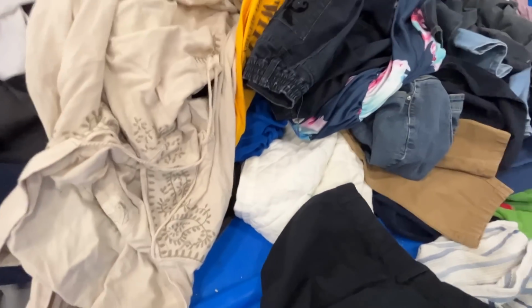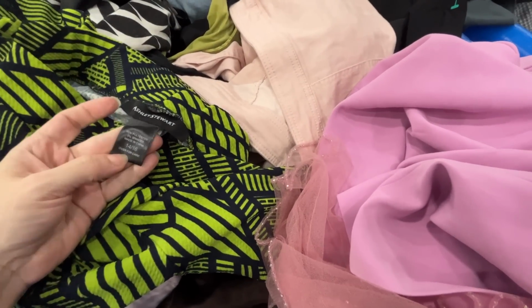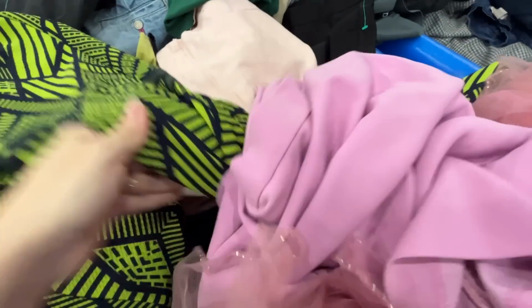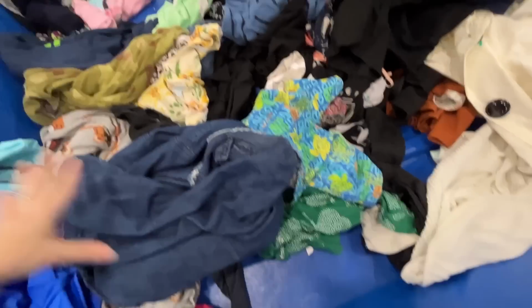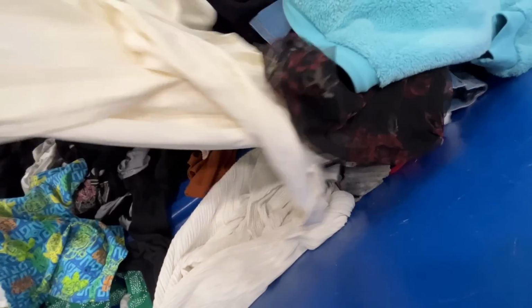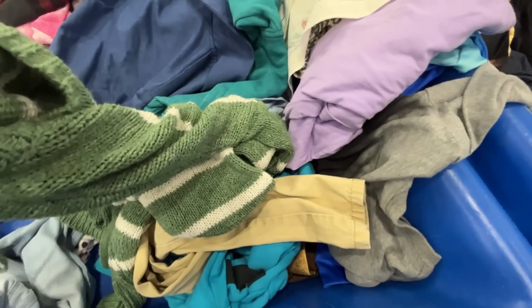This lime green and black has been doing great for us recently. Ashley Stewart, 1416. I don't know about this brand, but this black and lime green has been doing really well. I might sneak pick this up and try it. You can just try things. If I have time, I will look up sell-through rate. I know it's a cheaper brand, but if you don't know what that is, that's when you look up how many sold versus how many listed. It gives you a pretty good indication of if it will sell.